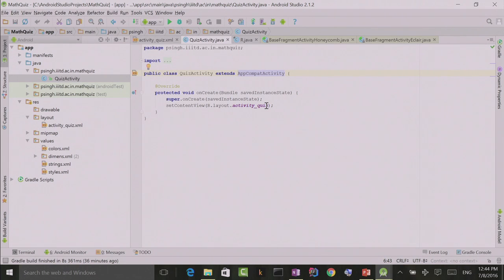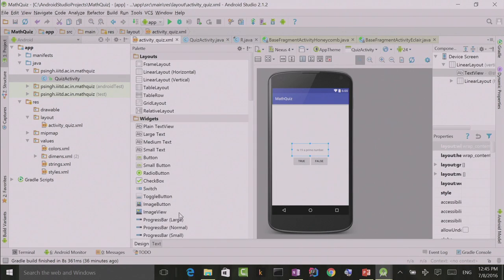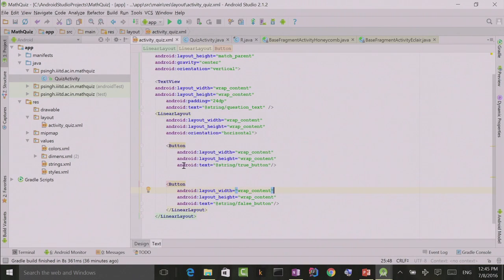In fact, the layout which you are using is also a resource, and this is the resource ID for your layout. And we will create IDs for the buttons that we have created in our example earlier. So, let us go back and try to create some IDs for the buttons that we have.